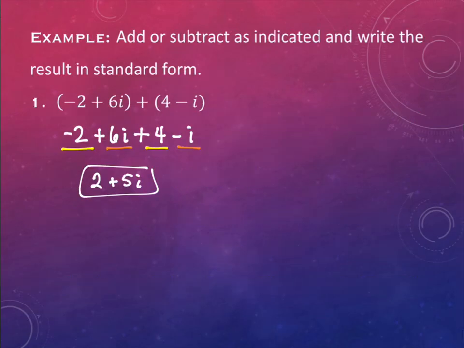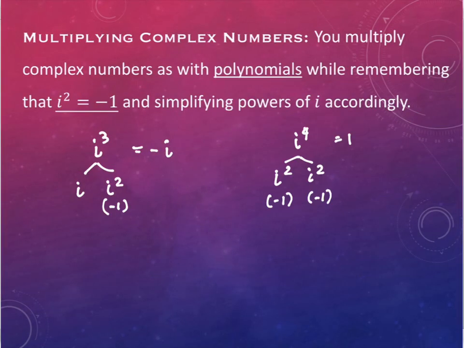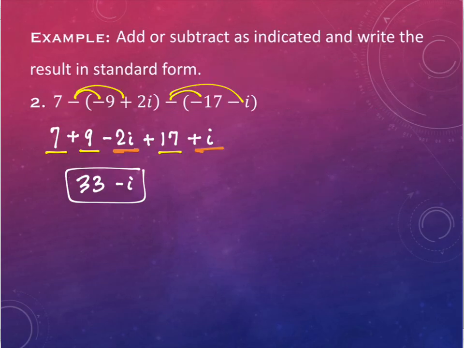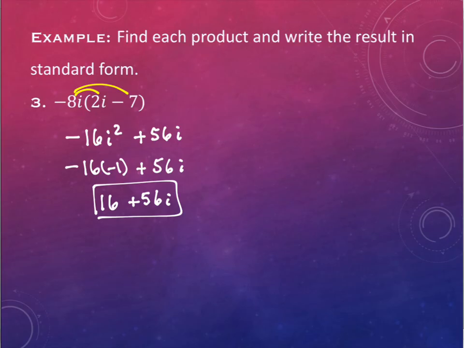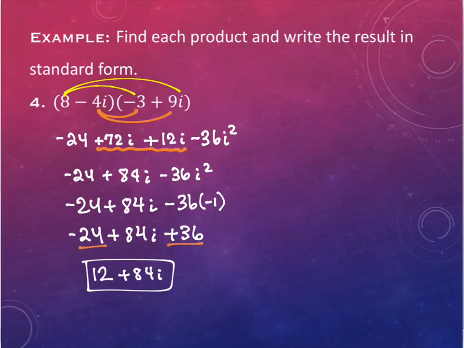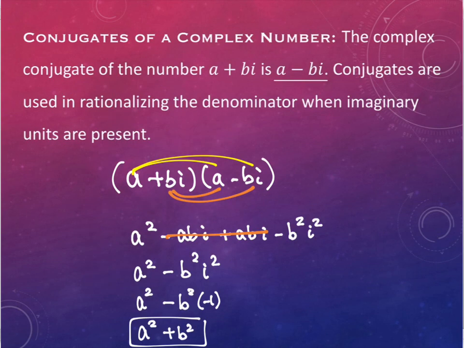And we talked about adding and subtracting. Adding and subtracting looks just like with polynomials, combine like terms, and so forth. Multiplying has this additional caveat that if we get an i squared, then we have to replace it with -1. Excuse me. Division doesn't look like things that we have done precisely in the word divide. It's more along the lines of getting a denominator that's in a rational form.